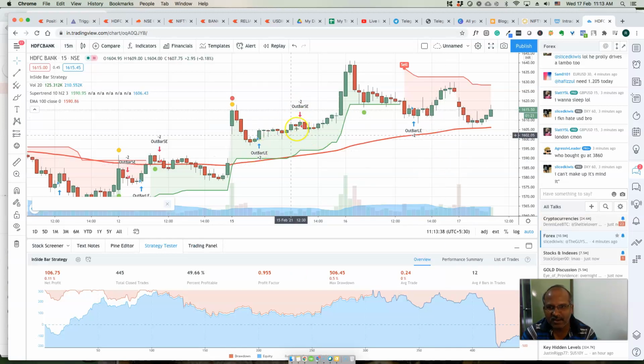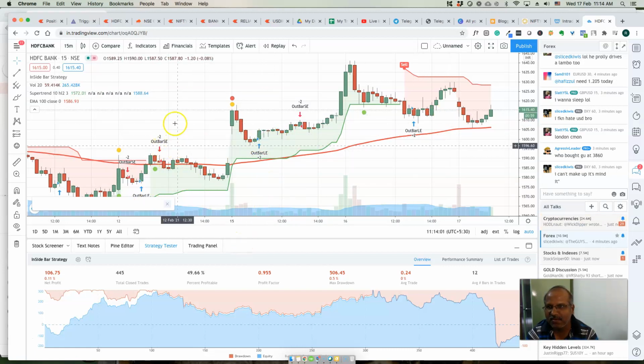Okay, so fractals are already built in. You can see these up arrows and down arrows. If you are in the positive trend, buy when an up arrow is formed. You can buy at the close of the second candle from the up arrow. So these are the fractals that we are talking about.